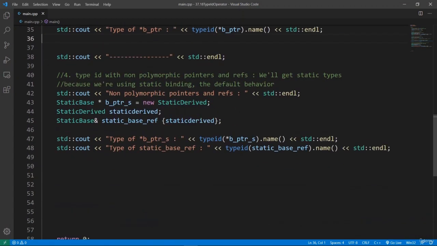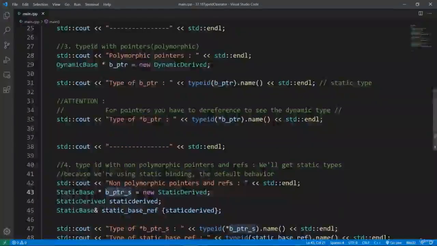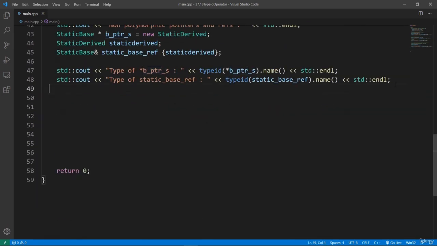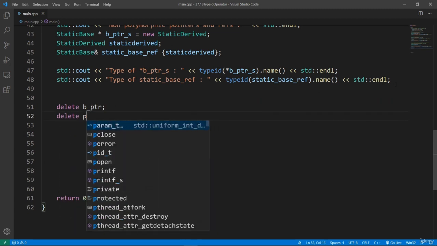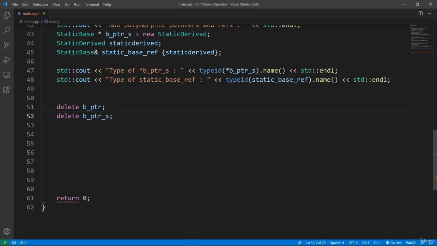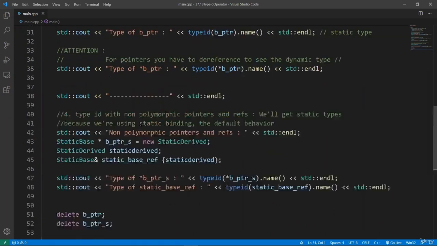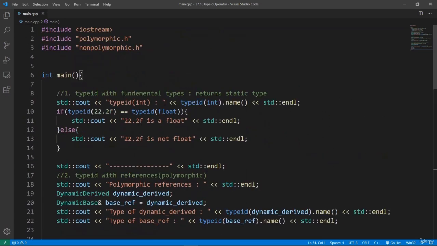We are going to do what any good C++ citizen is going to do. You notice we are using the new operator to allocate space for bptrs here. I think if we go on top, we're going to see another dynamic memory allocation. We need to release this memory. So we're going to do delete bptr, and we're going to delete bptr, and we're going to release what we allocated here. This is going to be good, and it is going to properly release our memory. We don't want to be leaking memory in our C++ application.